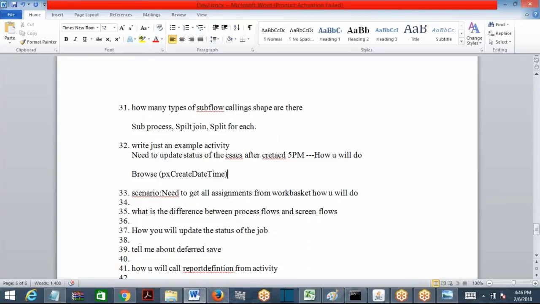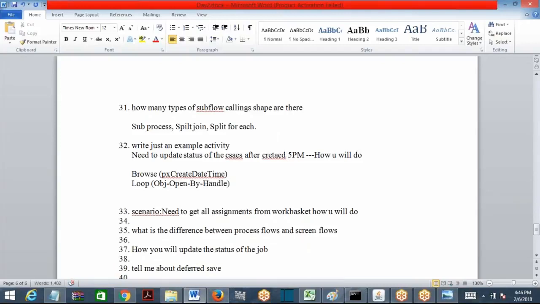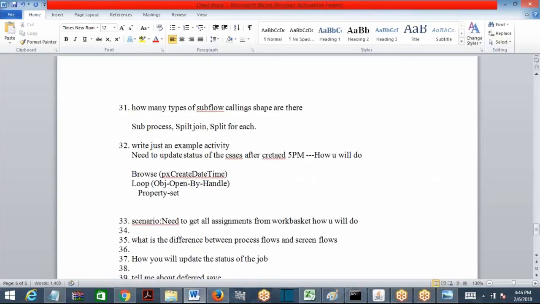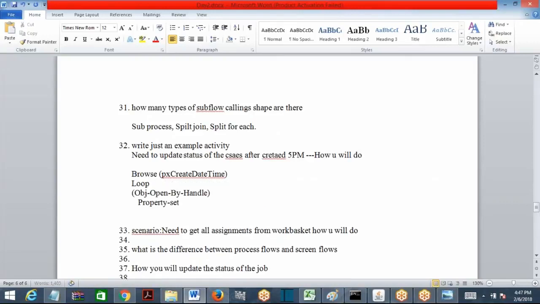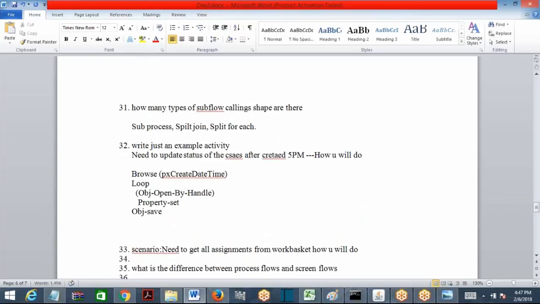Okay, so you do Obj-Browse. After browse, you will get the records. After that, you have to loop, Obj-Open-By-Handle, and then within the loop, Property-Set, and then Obj-Save.